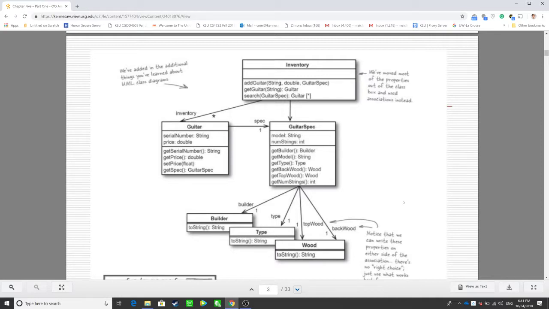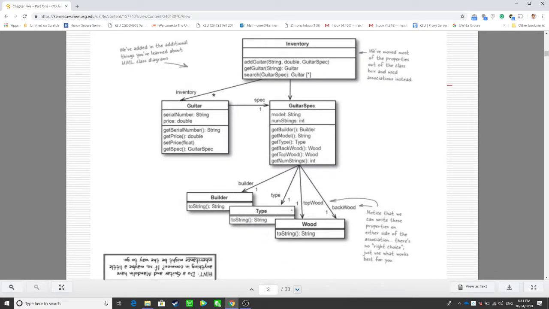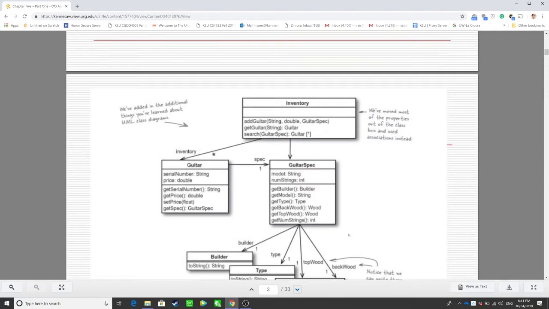And guitar specification is actually an attribute of guitar. Remember this association? It means guitar has a reference to guitar specification. And guitar specification has all this builder information, type, wood. That's the original design.